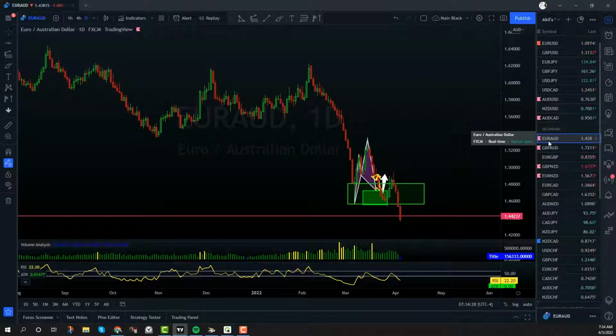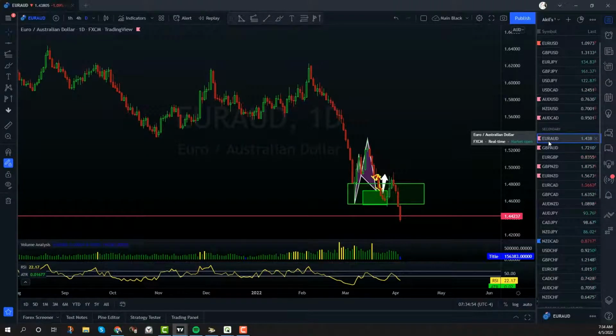So, nice winner on the cipher. Congrats again. I know a few of you guys took it. Now, as you can see, we have broken down to the downside. We have broken below a previous level of structure support. We do not technically have a lower low, lower close yet with our current daily candle, but we can probably anticipate that we're going to have one.